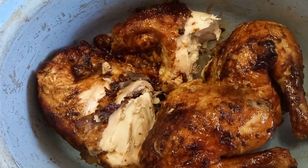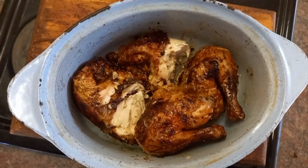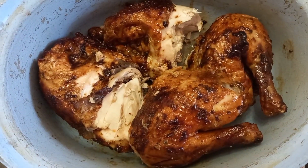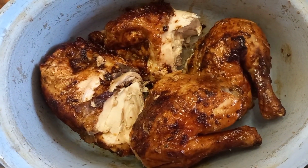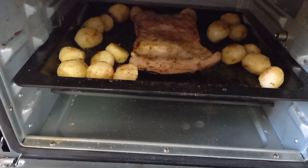Okay, cooked all the way to the bone. The meat is juicy and delicious, and it's in grandma's old casserole dish. So, rotisserie, great. Now I have a piece of pork belly and a few potatoes in here, so that's gonna go with the chicken.